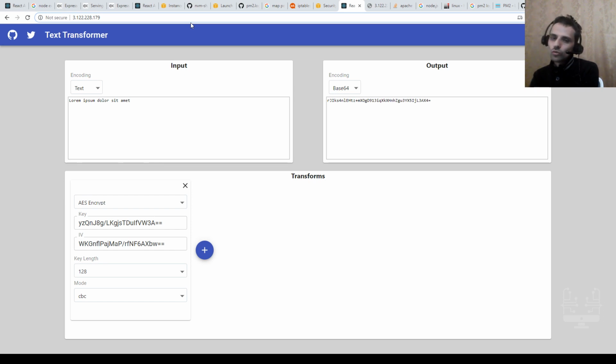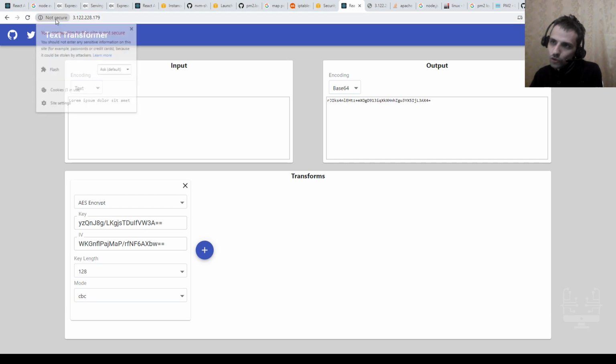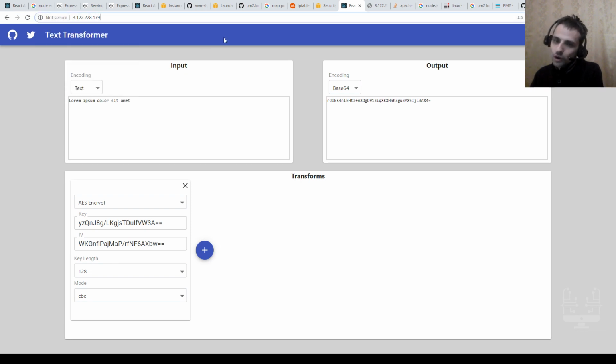Yeah, I want to use actual SSL, so that you would see here, instead of not secure, secure. So I will also buy a certificate, I will buy a domain, and then I will be getting it indexed by Google. Yeah, but that's later. I think for today we are good. I completed everything I planned to anyway.